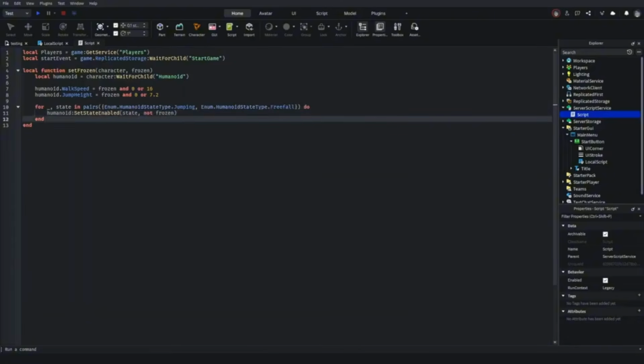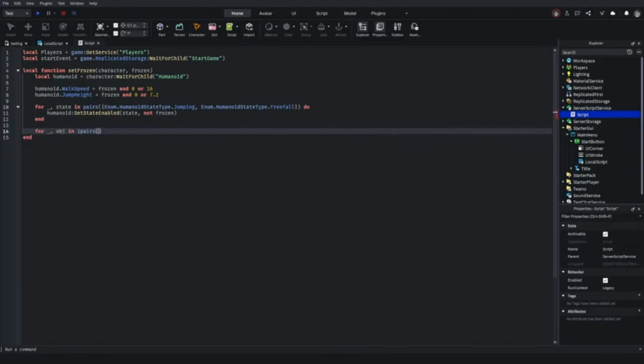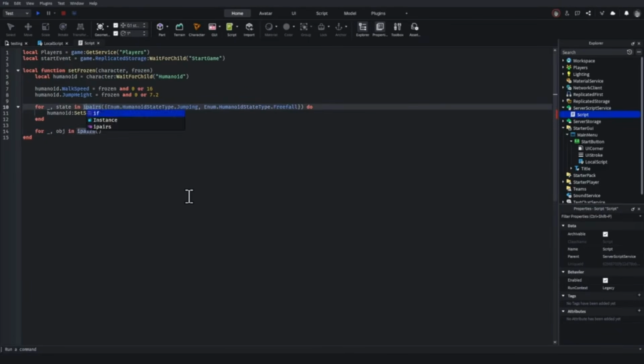Then, we loop through the character and hide it. On line 10, make sure it says ipairs instead of pairs.